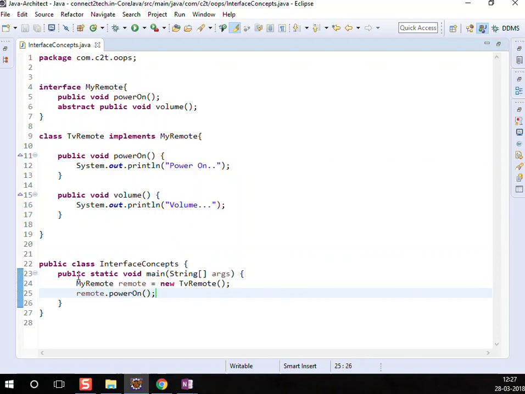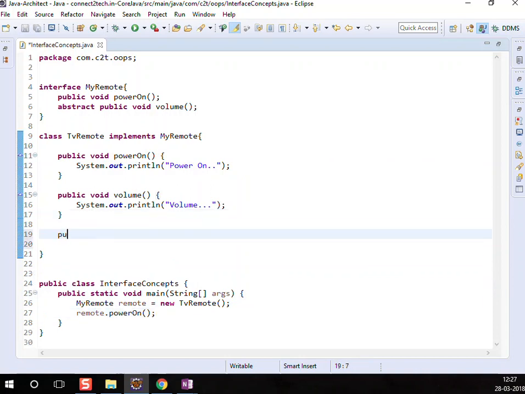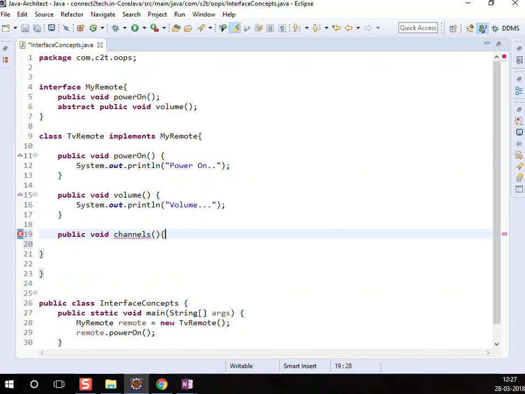Make sure you understand this concept properly because it is used very extensively. Yes, interfaces will be used very extensively. So in a child class we can declare another method also. Yes, the normal functionality of inheritance remains the same. You asked a good question. Can I add one more method? Yes. I'll say public void, let's say the remote has another option of switch channels, for example. So yes, you can add a normal method.